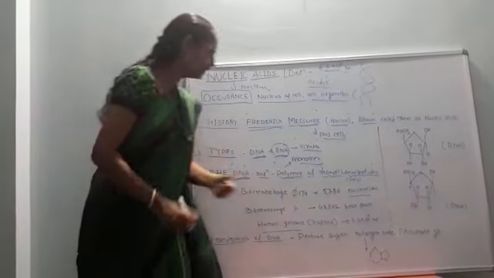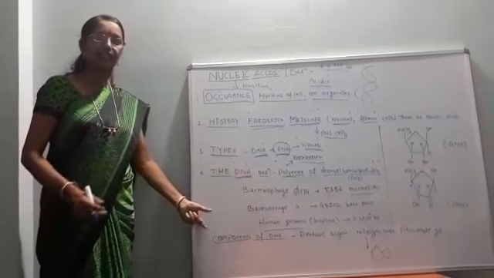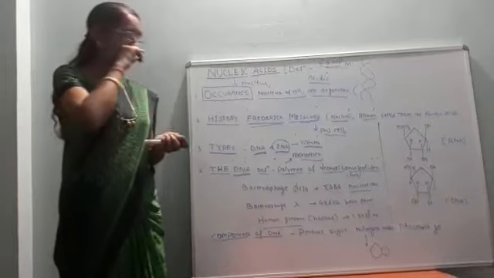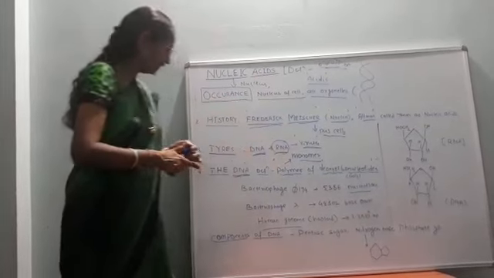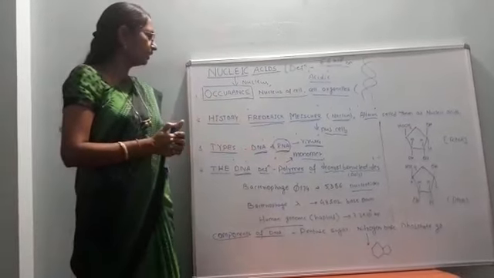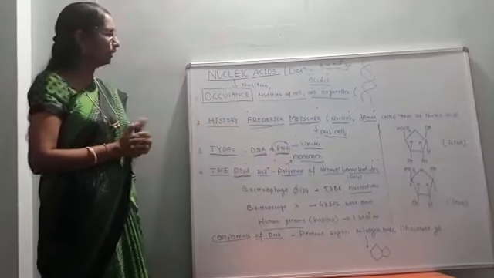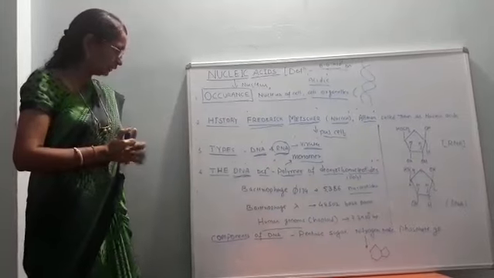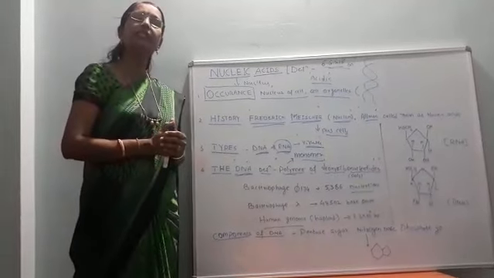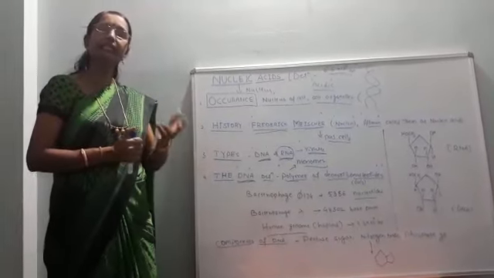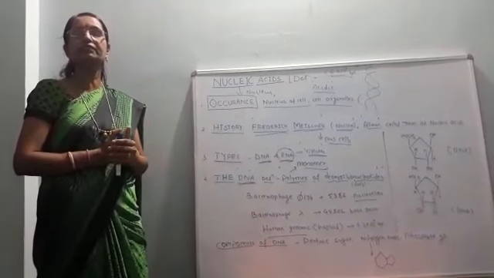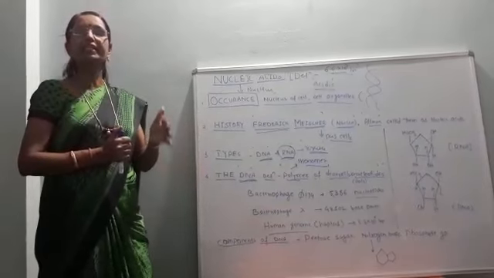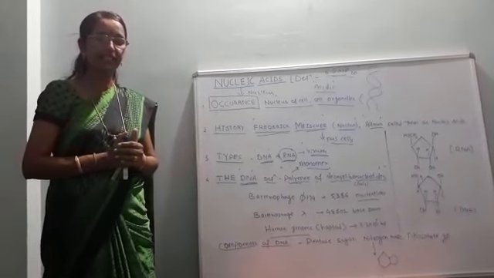Now let us move towards the components of the DNA. Okay. So as I told, we have completed all aspects: what is DNA, what are nucleic acids, where they are present, the historical aspect, everything we have discussed. So let us proceed towards the components of the DNA. When we analyze the structure of the DNA chemically, what is it composed of? There are three important components found in the DNA.